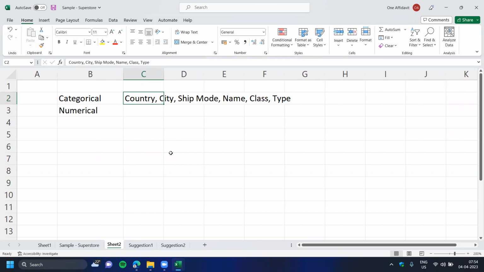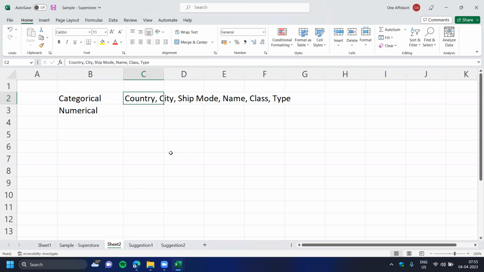Categorical data means you're categorizing your data. So I'll say, hey, show me the sales of different countries or different cities. Show me sales of different shipping modes. Show me the sales of the company by salesperson name. How much each salesperson has generated in terms of sales.